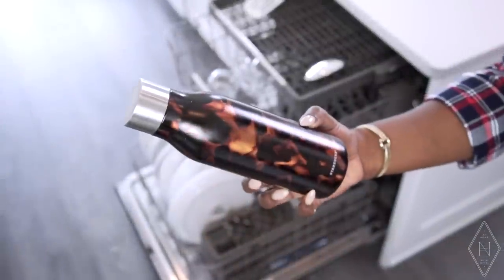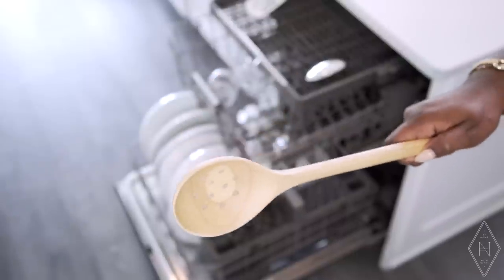When it comes to what to put in your dishwasher, that's another thing families fight about. I've had that with Mike — he's put a tumbler in the dishwasher that should not be there. That's why family meetings are important — to have understanding as a family about what goes in and what doesn't. One thing you never want to put in your dishwasher is wood items. Your wood will get destroyed, including cutting boards and wooden spoons. You definitely want to hand wash those.